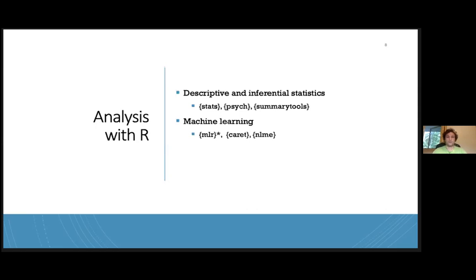I've used the MLR package. I really like it a lot. Caret is the other most highly reviewed one. I've not used that one, but people seem to like it. And something that I keep seeing come up pretty frequently is researchers at the MAC performing linear mixed effects models. And so the nlme package is another good one to look at if you have a desire or a need to work with LMEs.